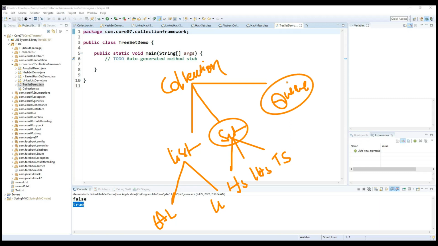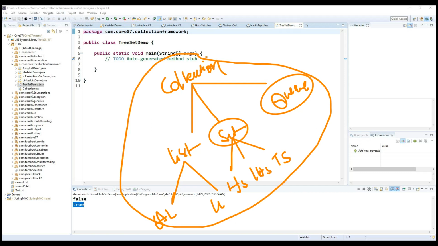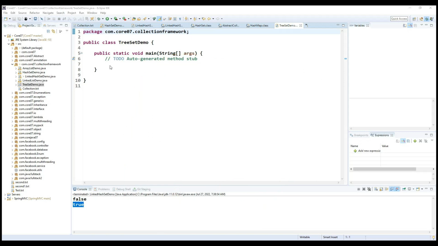But observe carefully how we have the hierarchy. This is very important here. If you understand this hierarchy, you can easily understand how the entire collection framework works internally. Now we discussed the List related implementation classes. Among the Set related implementation classes, HashSet is completed, LinkedHashSet is completed. Now we are going to discuss the TreeSet. After this, we'll move on to the Queue related examples. So observe how this TreeSet works internally.